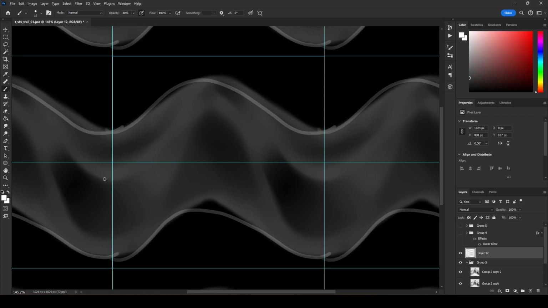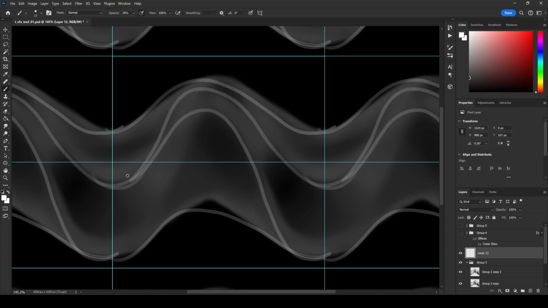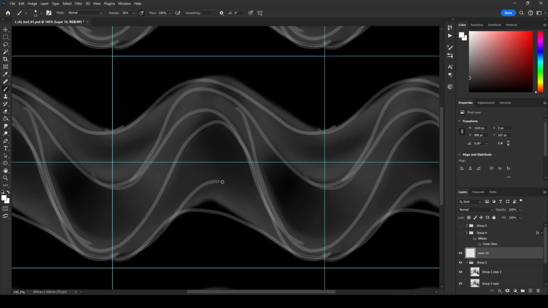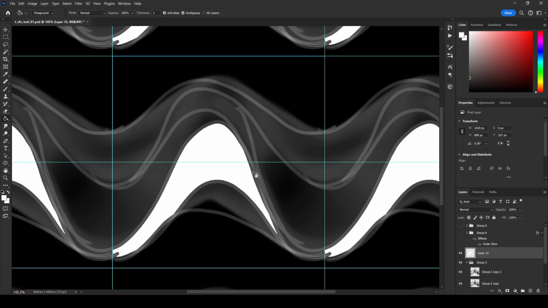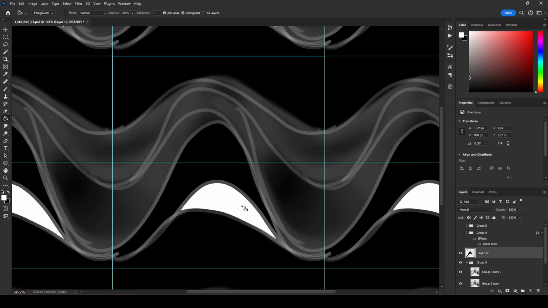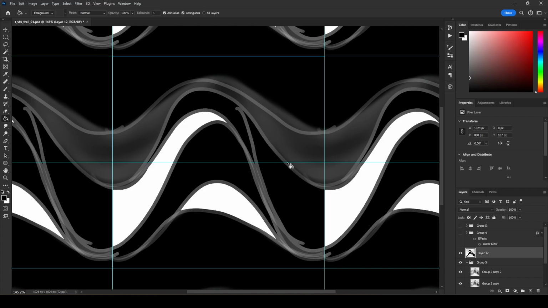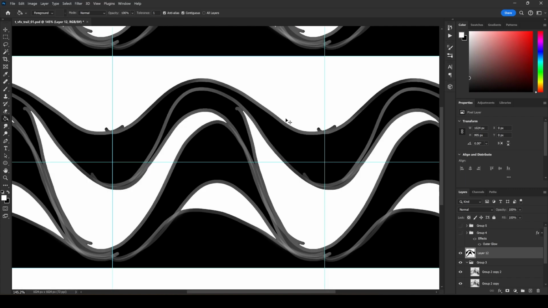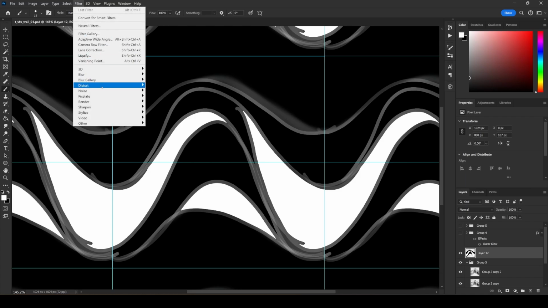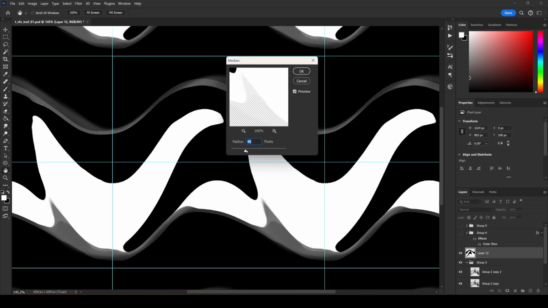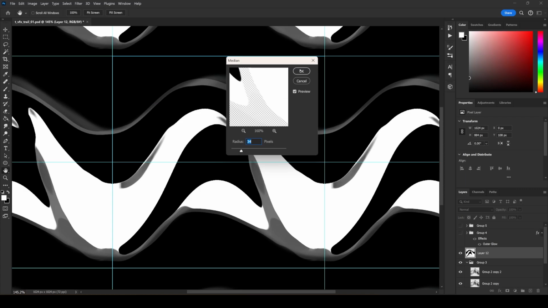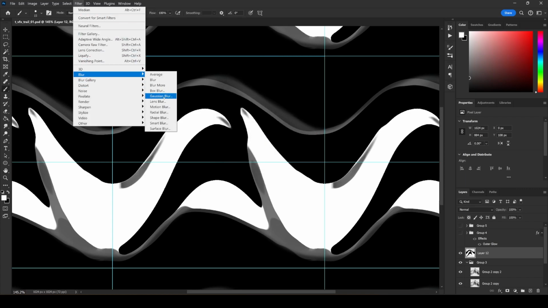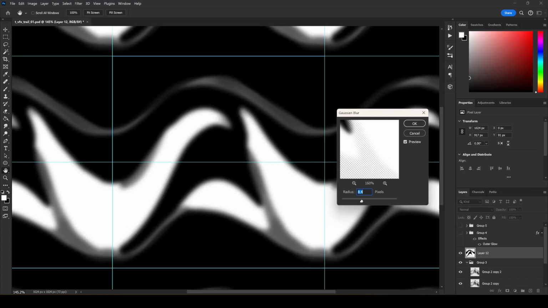And then within that, I came in and I just did something like this, and I did something like this, and then I did something like this, and then another one that came in like that. And this was just to define some zones so that this bit could be darker, that's lighter, this could be darker, this could be lighter, and whatever. And then from there, you could use something like filter noise median just to blend some of those shapes out. You could just blur them if you wanted to. You could do whatever you want.